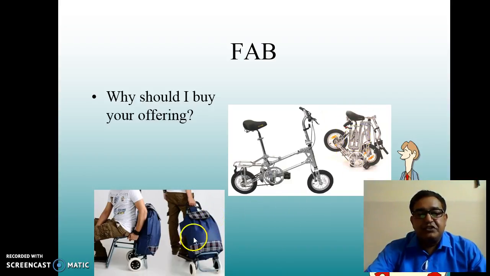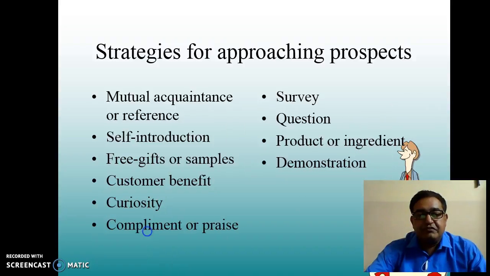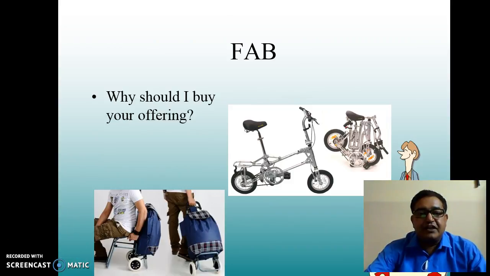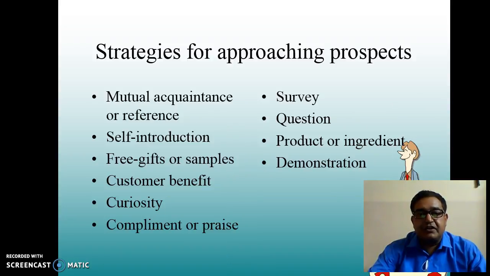Or if I am going to buy this trolley, how is that trolley different from the rest of the competitor brands? This trolley comes with another feature, that you have a chair. Many times at bus stations or railway stations or even at airports where you do not have space to sit, you can have this chair along with that trolley. So that is the added advantage with your product, and that needs to be highlighted, translated and demonstrated. And definitely it is going to help you out in pitching your product.